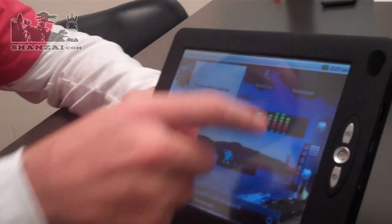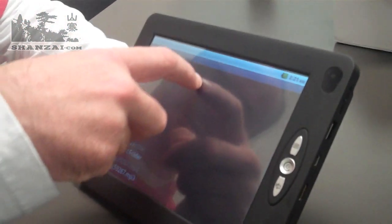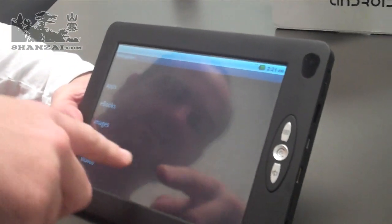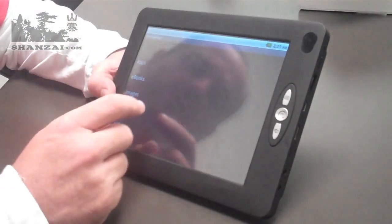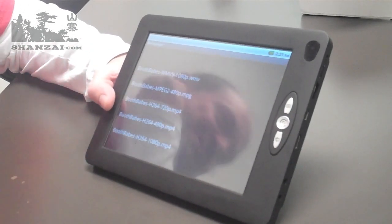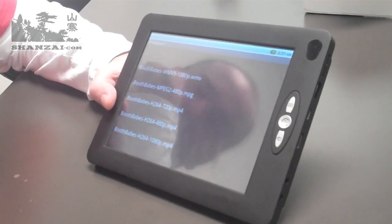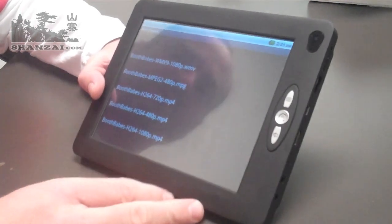And I think probably the best way we can check that out right off the bat is to go straight into the video performance. Well, we find our test videos. I should mention that the cameraman and I have made a concerted promise to each other that we will bring you different video test content for 2011 in the new year. But for now, today, you're going to have to suffer through our Booth Babe video demos.